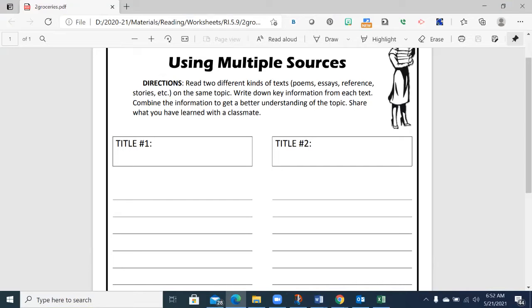This will become very clear, particularly as you move your way through middle school and into high school, and especially in college: you can't just look at one source and say, yep, this is all the information I need. Sometimes you need dozens of sources, depending on the level at which you're writing and the depth in which you want to go. And this is good because one source may leave out a various amount of information.